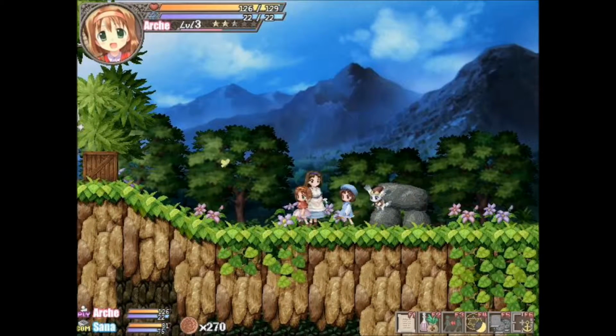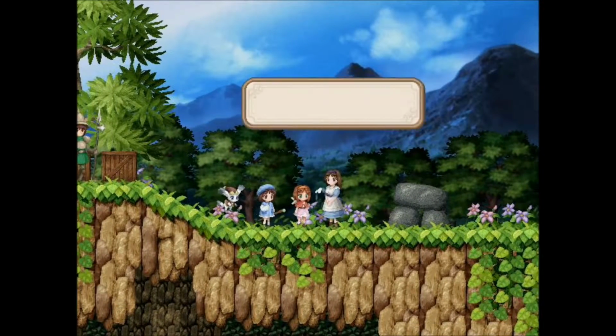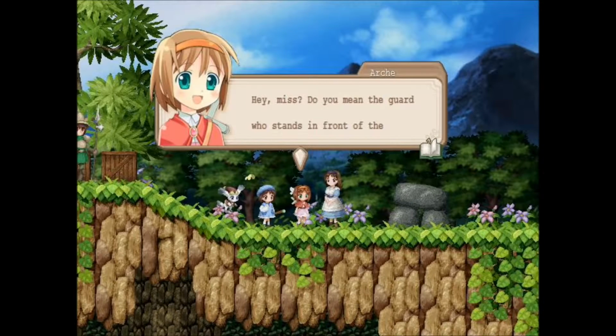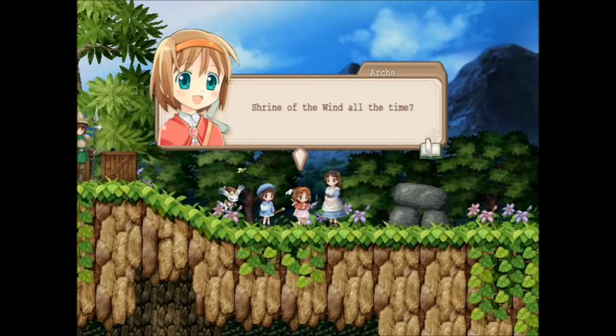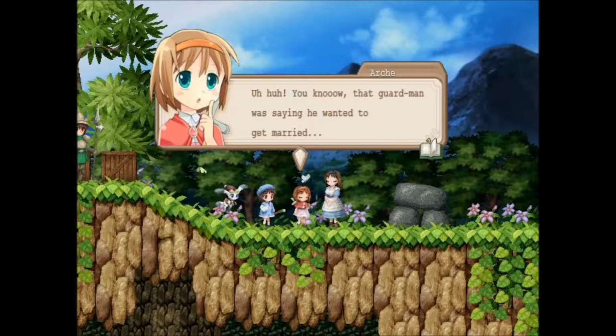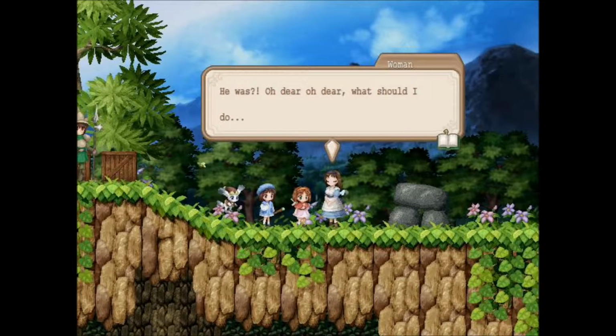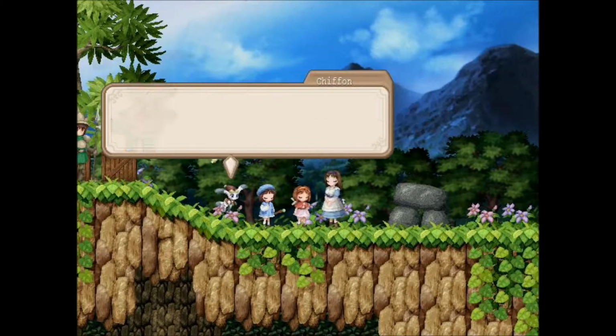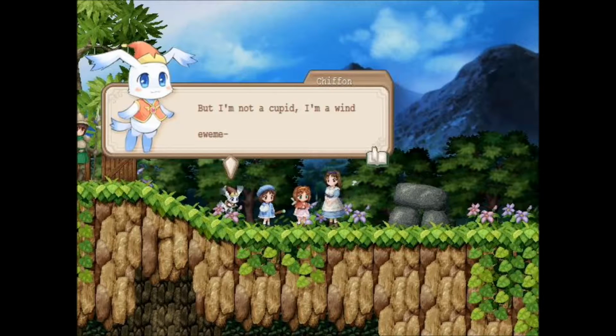Hey. Hey. He wants you. That soldier who saved me was wonderful. I wish I could speak to him once more or something. Hey, miss, do you mean the guard who stands in front of the Shrine of Wind all the time? Oh dear, did you hear me talking to myself? You were talking to me! Uh-huh. You know, that guard man was saying he wanted to get married. He was? Oh dear, what should I do? This must be fate! Yes, and there, floating in the air, is our Cupid of love. But I'm not a Cupid, I'm a wind element.